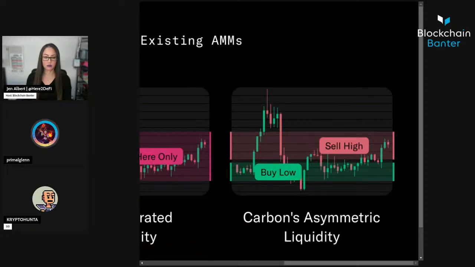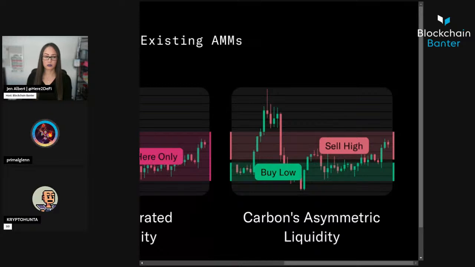When there's volatility in the market with this token, and you're out of range, well, now you're good because your other strategy all of a sudden becomes alive. And that is either buying low or selling high. This is how you can use both of these things together, right? It's a useful feature to have.